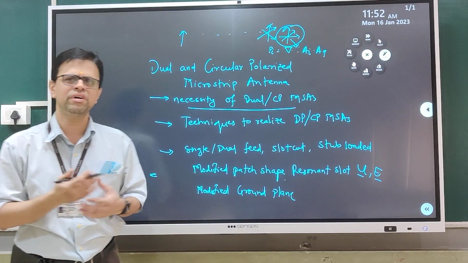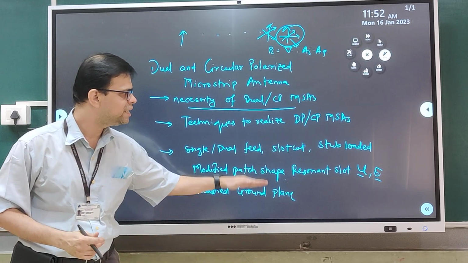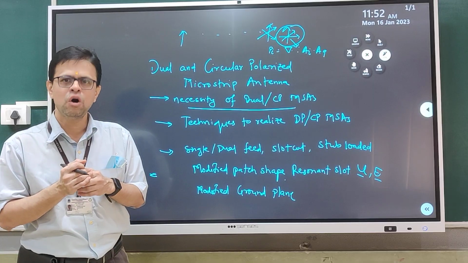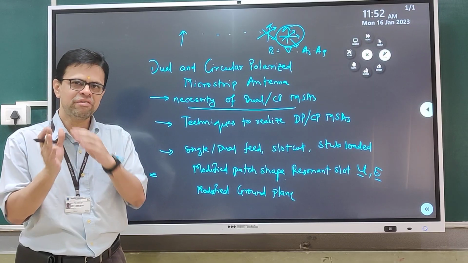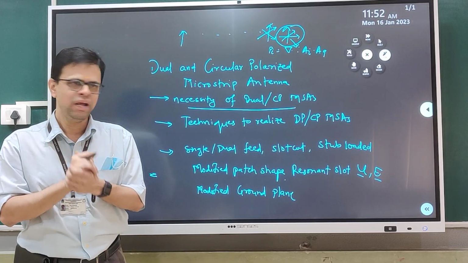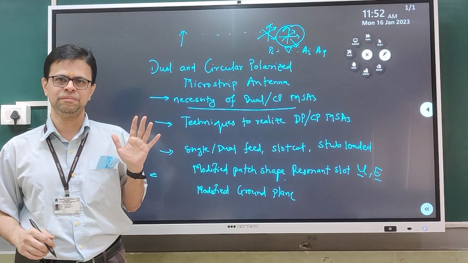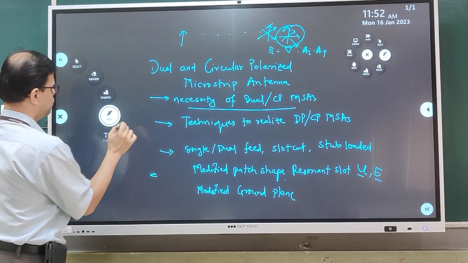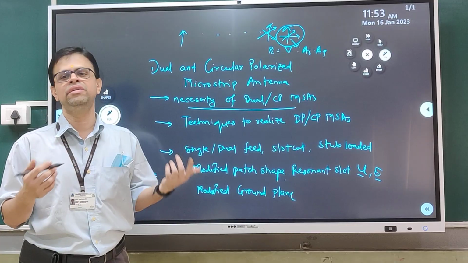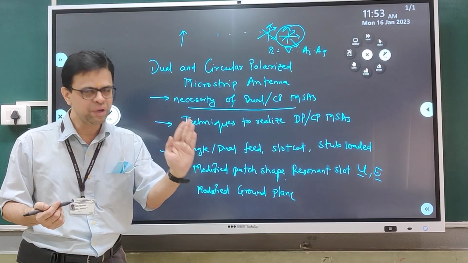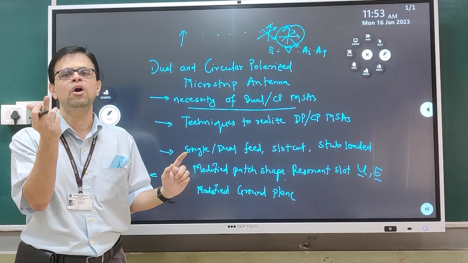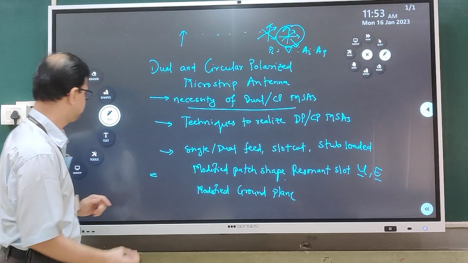Now before actually discussing these techniques, we will go a little bit further into the details of this polarization concept. We will try to correlate this with the radiation pattern and the cross polarization content, and then we will talk about these techniques. So now we will talk about what exactly polarization is, what the different types of polarization are, and how, by looking at the surface current distribution of the antenna, the polarization of the transmitted wave can be judged.